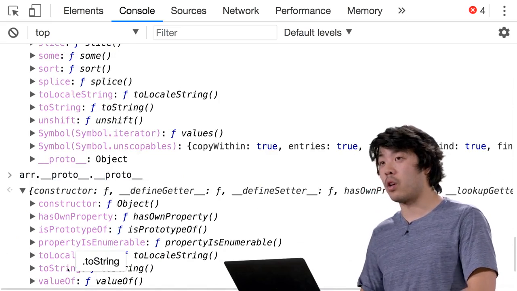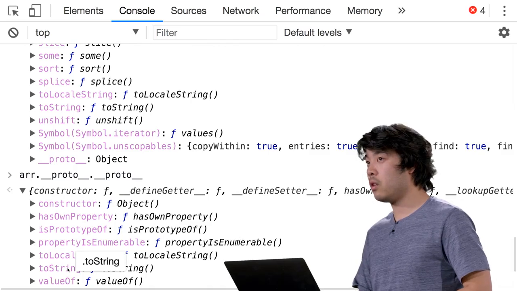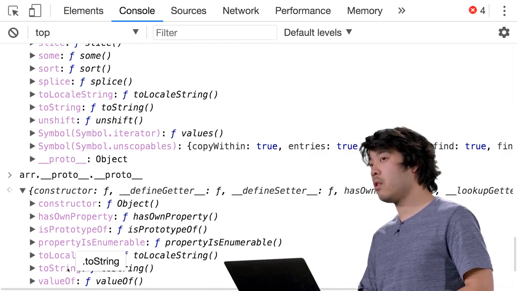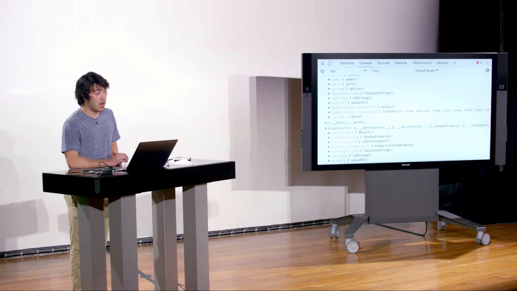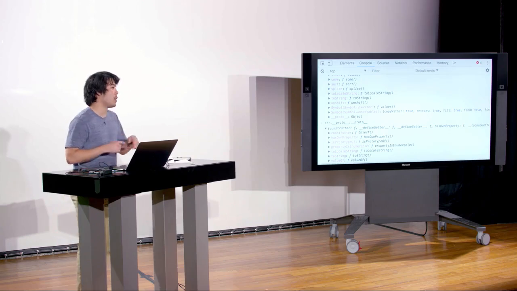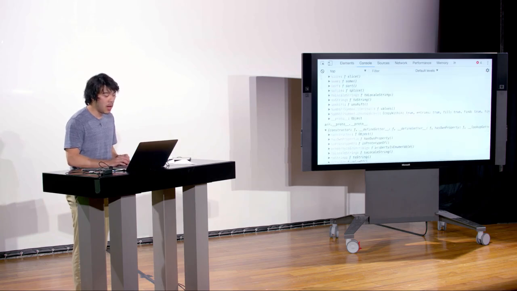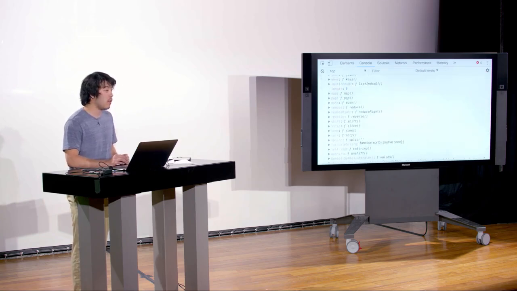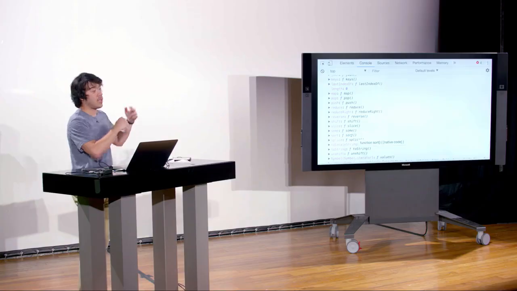And if I were to invoke array.toString, which one of these is going to actually get called? The second one? Which one is the second one? .__proto__.__proto__. So actually the opposite. Since the toString on the array prototype is more specific than the toString method on the object prototype, this one is going to get invoked because it's more specific. Because an array is an array and it's an object, but it's more specific to call it an array than to call it an object, so it's going to invoke the one on the array.